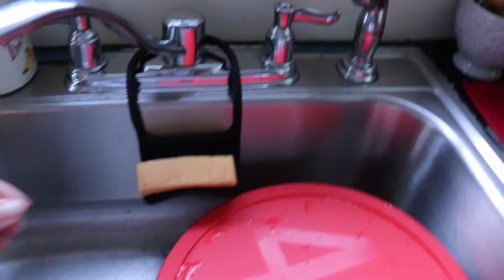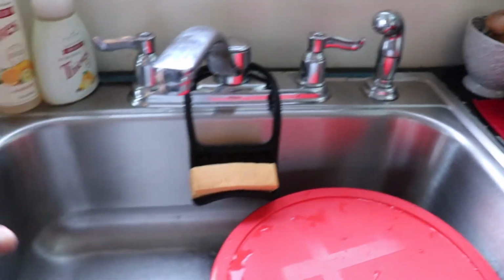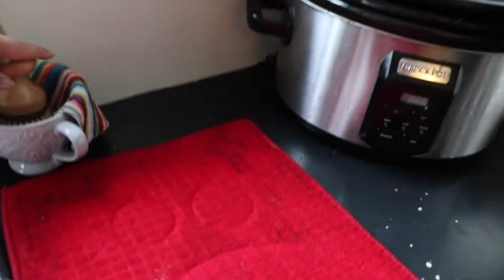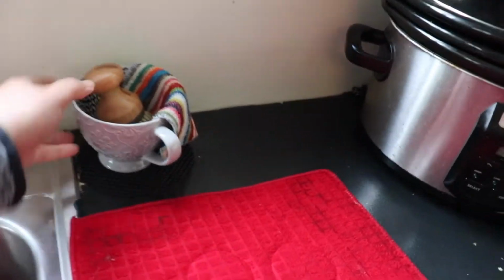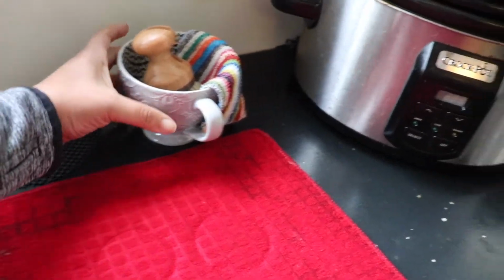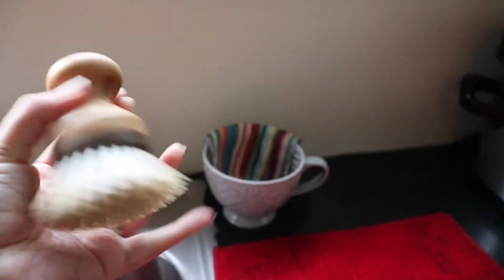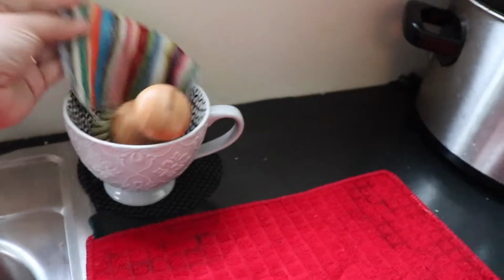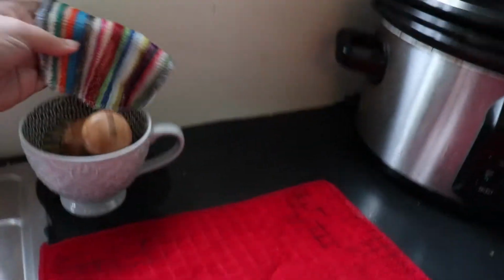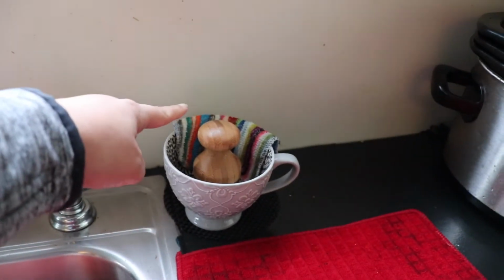I am loving this. I got this at the Container Store and I'm loving everything about it because I don't like to put a sponge around the sink. This was gifted to me by my friend Sarah. Shout out to Sarah. She got me a nice little, I don't know what you call it, so it sticks in it. This beautiful mug in here. Sarah, this is amazing. I am loving this little tool. This I have not used just yet, but I know it's part of my decoration. I never clean or wash anything like this, so please leave me a message. What do I use that for?